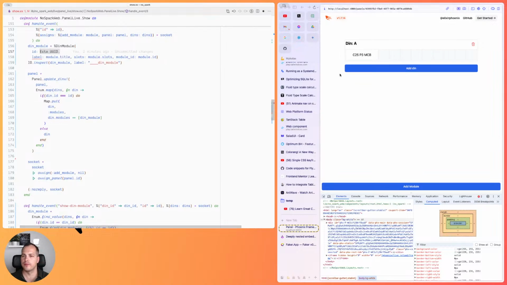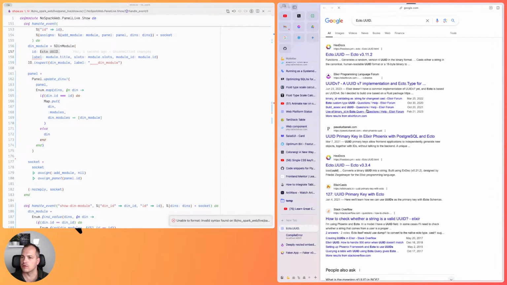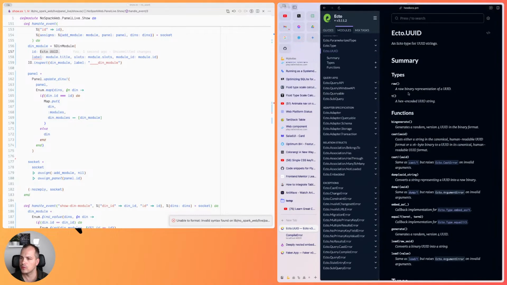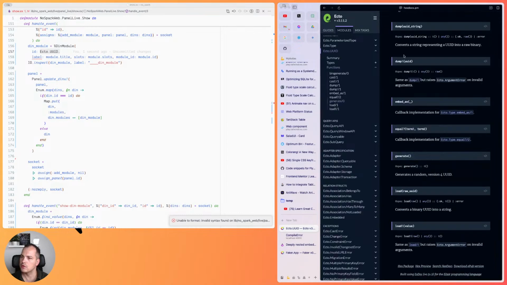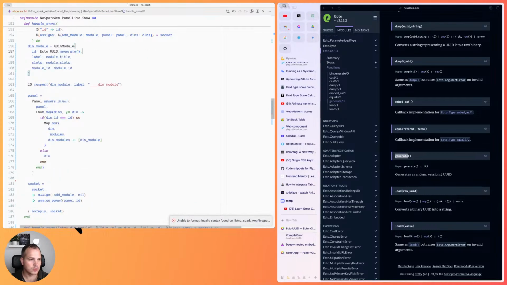Let's search for Ecto UID. Raw, binary formats, dump, binary, generate. Oh, generate. That's all we need. That should be more than enough, I suppose.